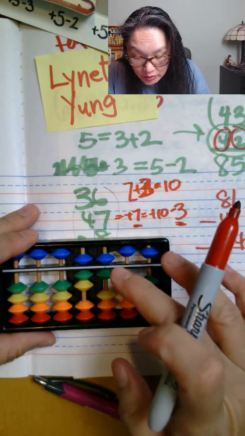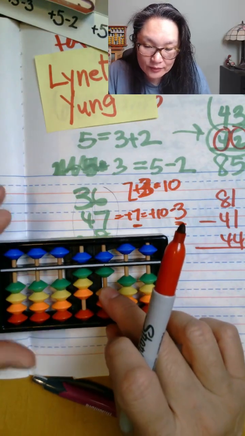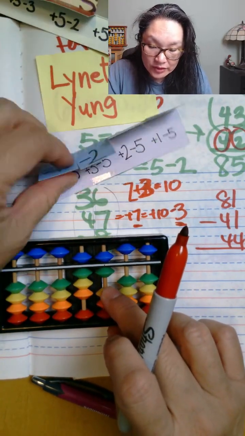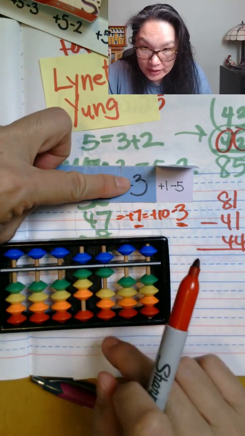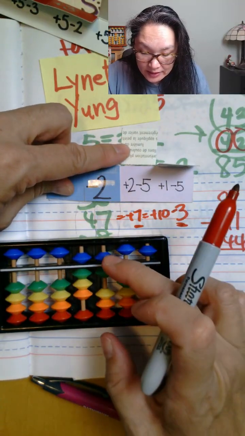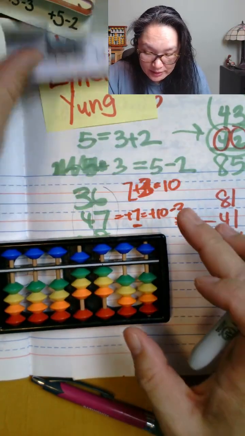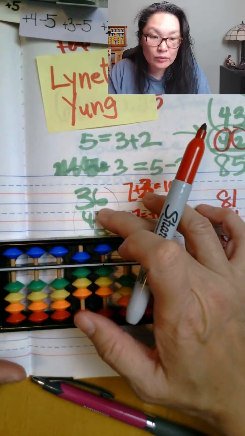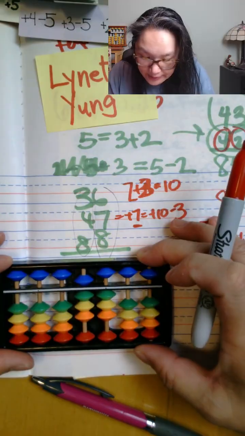So what we're going to do is plus the 10 and we take away the 3. We want to take away the 3. What do we do? Well, we need to take away the 3. How do we take away the 3? There's not enough. So what do we do? Minus the 3 is minus the 5 plus the 2. Now we're done with this. We don't need to worry about it anymore. We're done, right? So the next one we're going to do is 88.